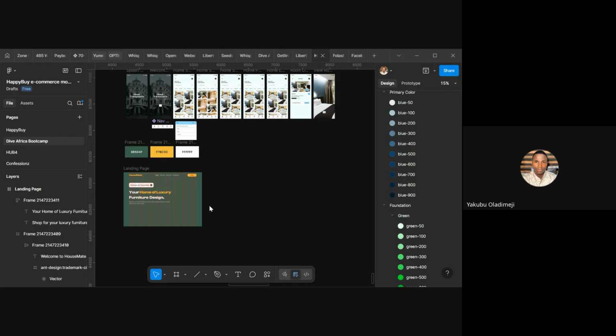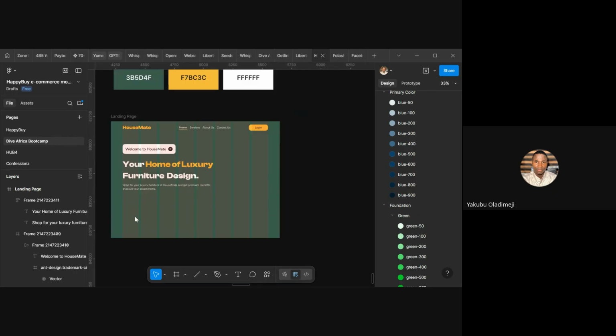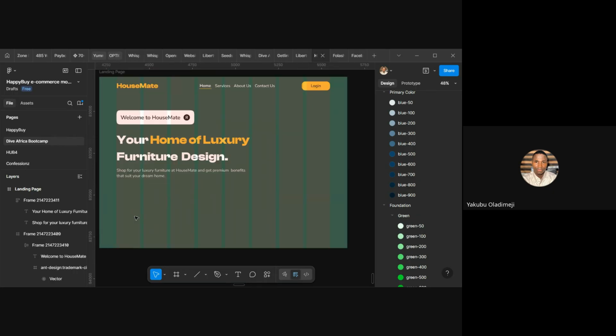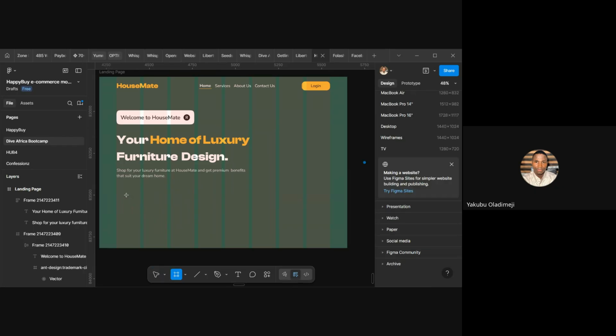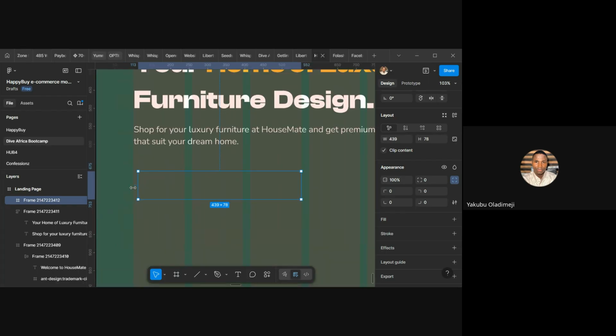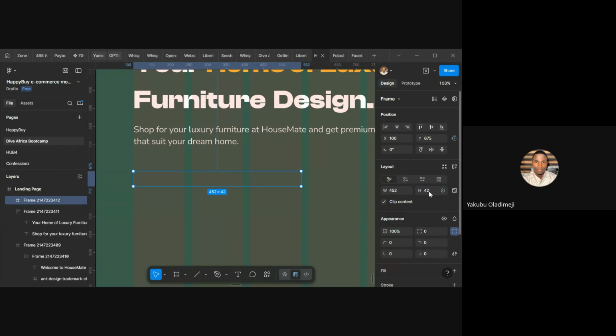My image is downloading, but while waiting for it to download, let's have our button here, our city button here, which is 42 and 44. Our city button.